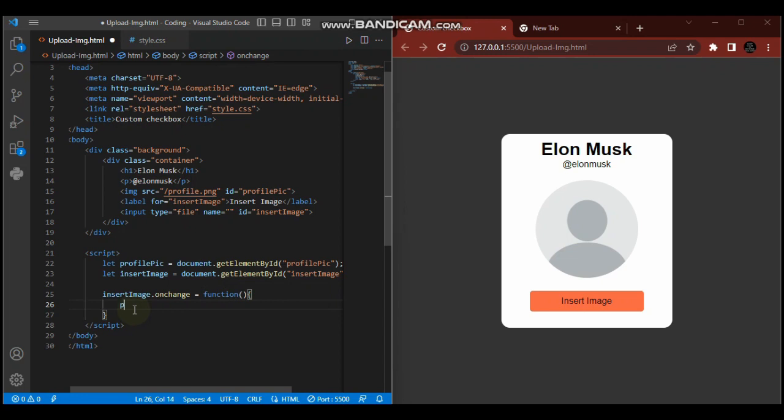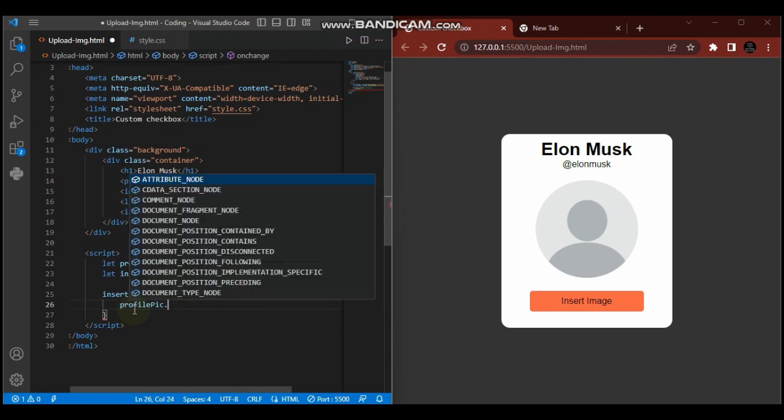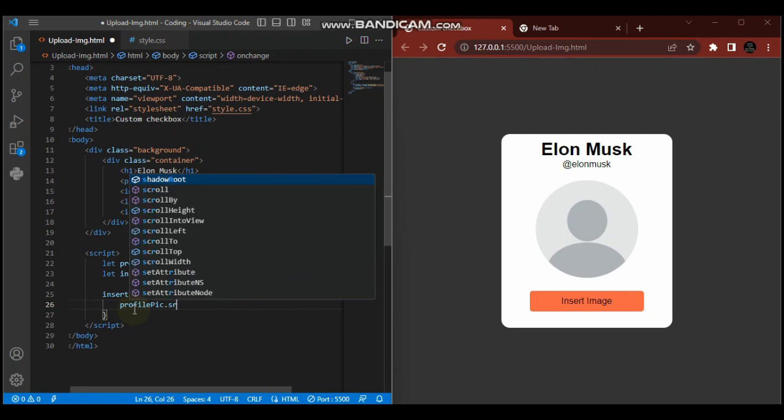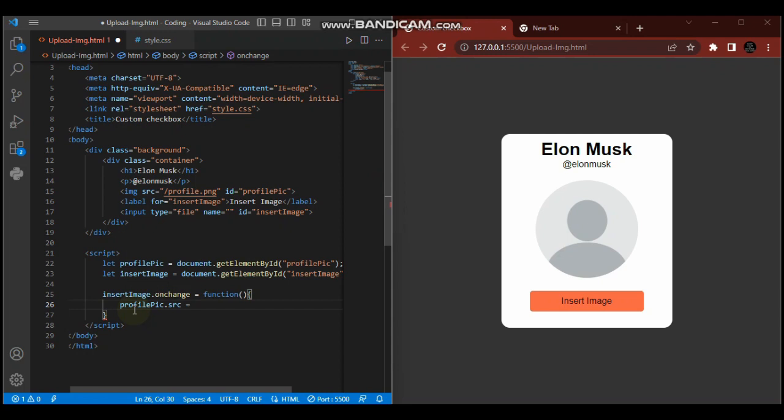So I want that profile pic, so I will say profile pic dot src, its source, change equal to the URL.